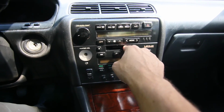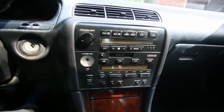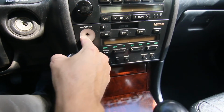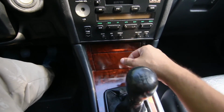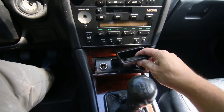So you have a tape deck, and this is a Lexus sound system. The button fell off, but the button is here. The radio works, but you have to adjust the volume, and the volume is set really low. Finish here, look at that, it just pops right out. That's kind of a nice little feature. You can take this out to clean the ashtray.